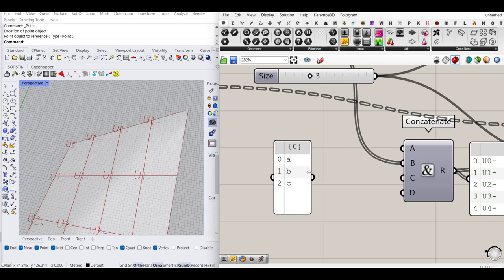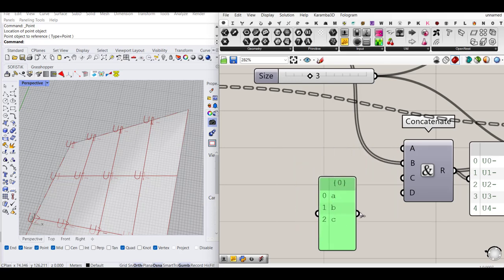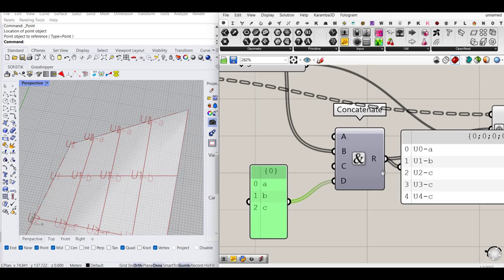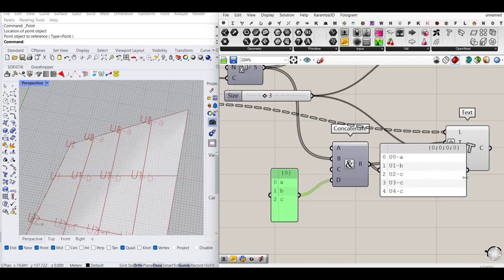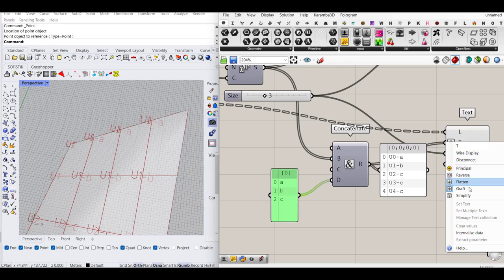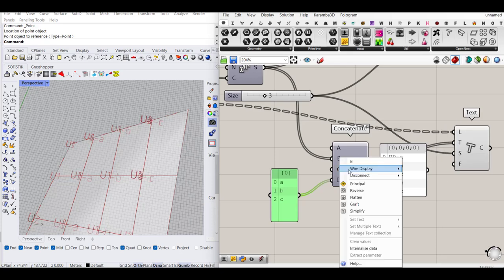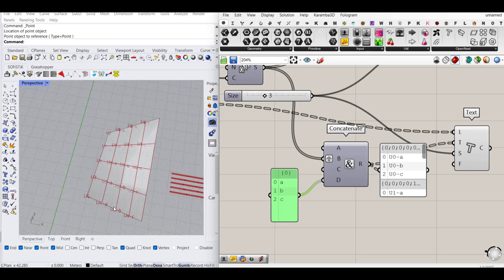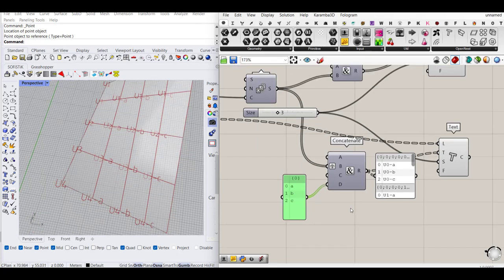making multi-line data so that it's considering each as a separate branch and connecting it here. So does it work like what we wanted? Again, not. Why? Because we want each branch to be considered separately. So U0 wants to have A, B, and C instead in one list. So I'm going to make this graph here removed, and then making the graph here. So now that we have U0, ABC, U1, ABC, and until U4. So now everything is fixed.